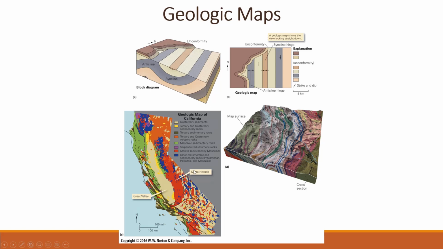And a geologist can actually look at this map and then turn it into what is called a cross section, where we can image a slice through the earth and see how things have changed. So it's actually a very powerful tool, useful for understanding how the environment has changed.